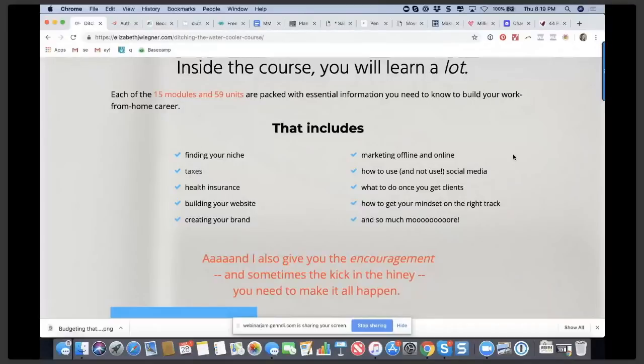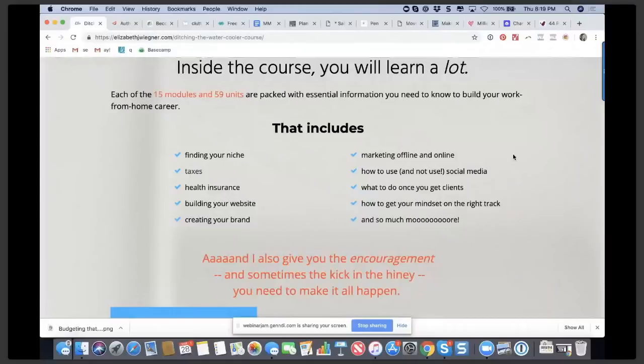That includes, again, I would love for it to say more like, I will teach you how to, or something along those lines. Or at the end of the program or at the end of the course, you will have learned how to, and then you list off specifics, not just marketing offline and online, how to use and not use social media.